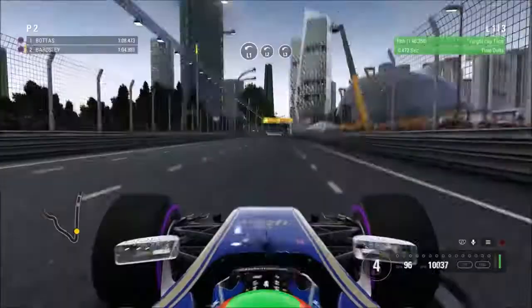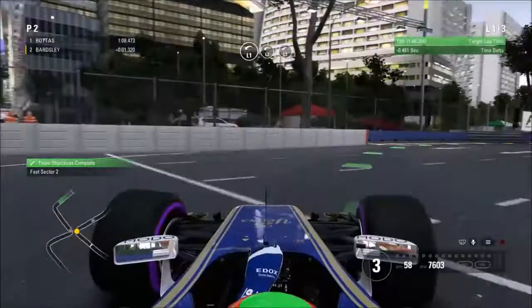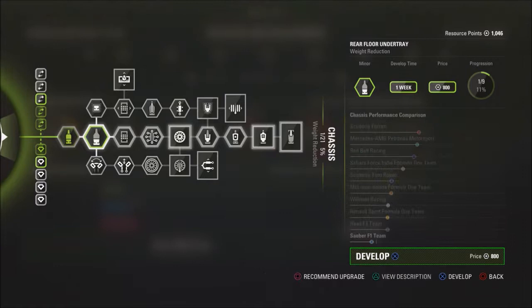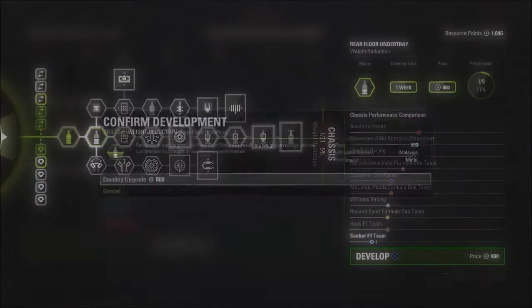Then on into Practice 3 — the weather's changed again and we're into the qualifying program on the ultra-soft tires, the softest compound available for the race. Coming through the last couple of corners, we're able to achieve the purple lap time after only just one lap, which is absolutely fantastic. That gave us five out of five in the practice section, earning enough resource points to purchase another chassis weight reduction upgrade, which will also expand out into weight redistribution and tire wear upgrades.